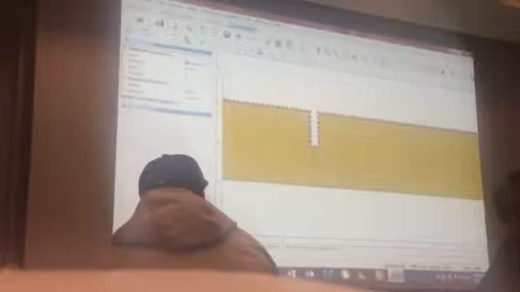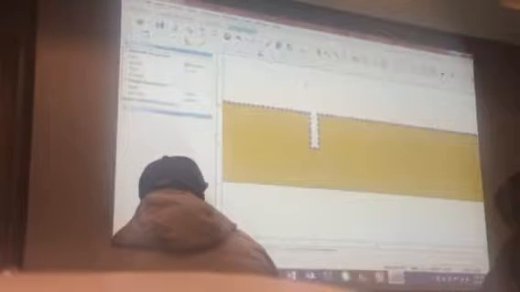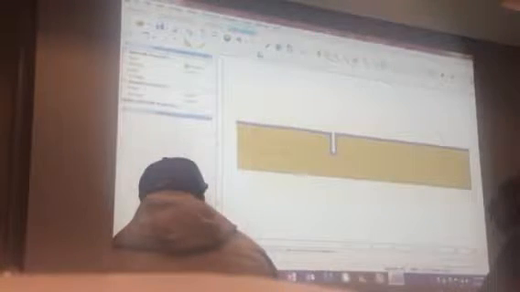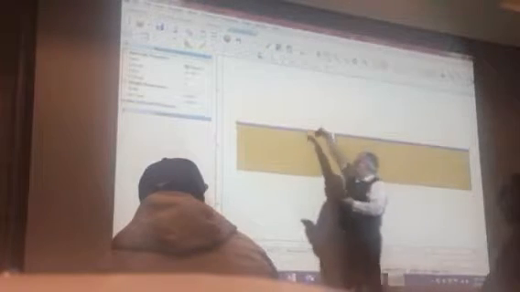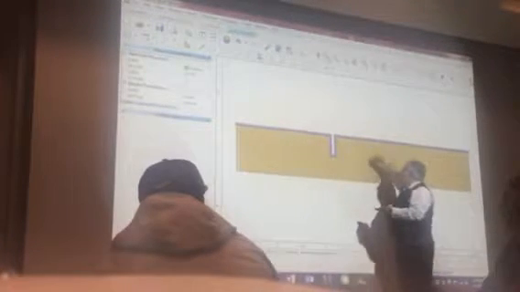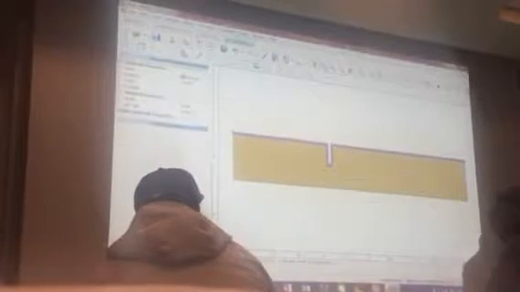Okay? And I see a lot of people have stopped writing. Okay, so we need to discretize, mesh, and now we need to give boundary conditions. And that's going to tell the computer where the water is entering and where the water is exiting. So it's going to enter over here, flow through here, and exit here in the back. Okay?